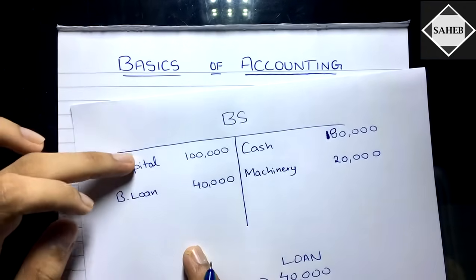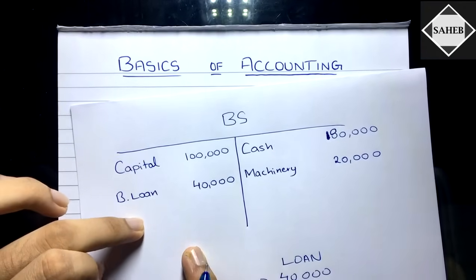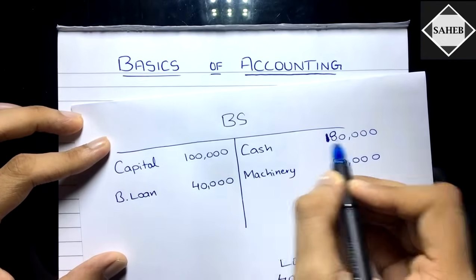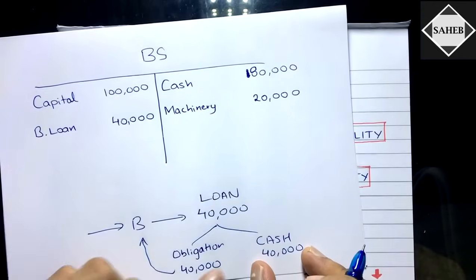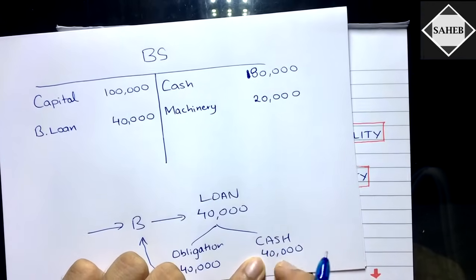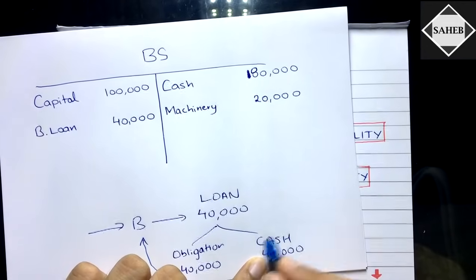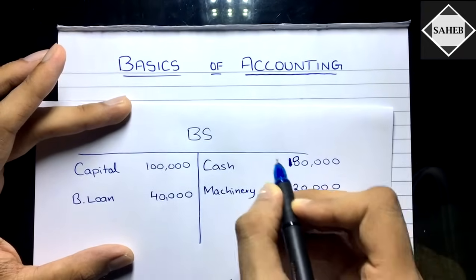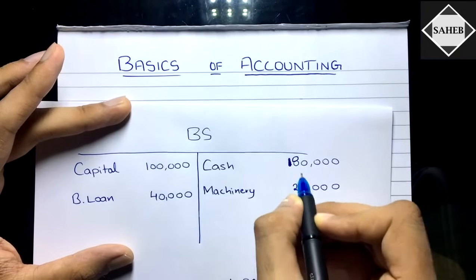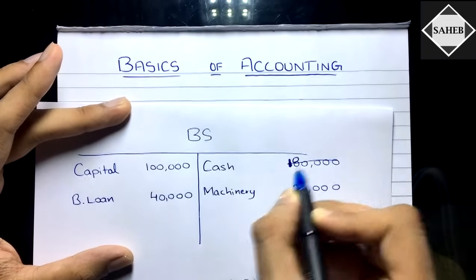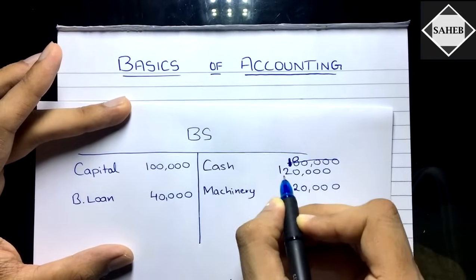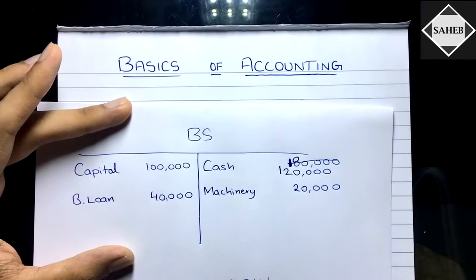Here we take all the capital and all the liabilities. Then here cash also has to be increased because you have got an asset also now. You have got your own cash also now, 40,000 from the bank. It's the bank's cash, but now you own it, so it's your cash now. So it will be increased. 80 plus 40 is 1,20,000. So now the cash that is there is 1,20,000. Is that clear? Does that make sense?